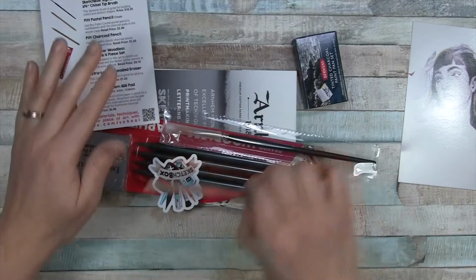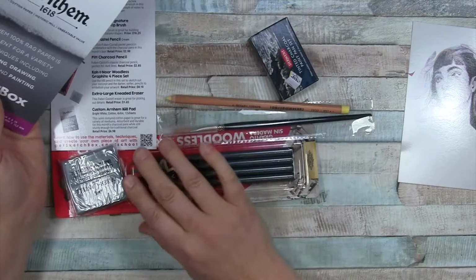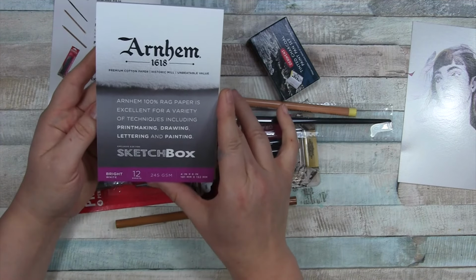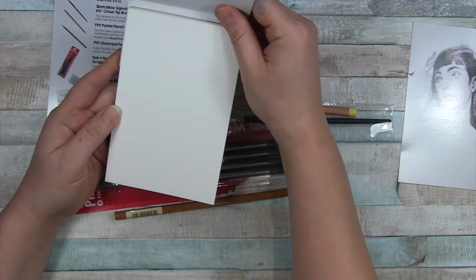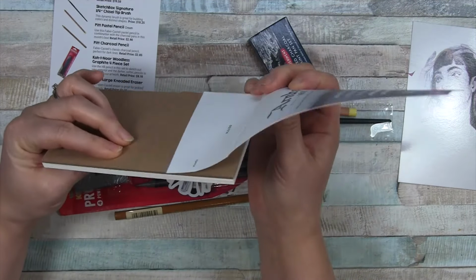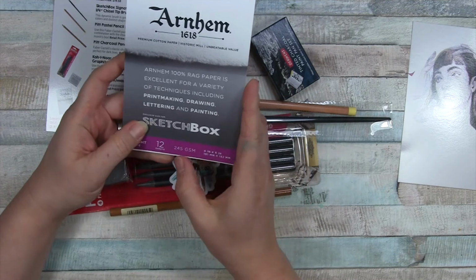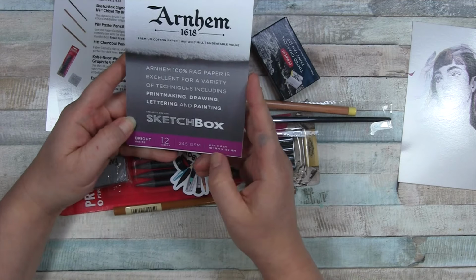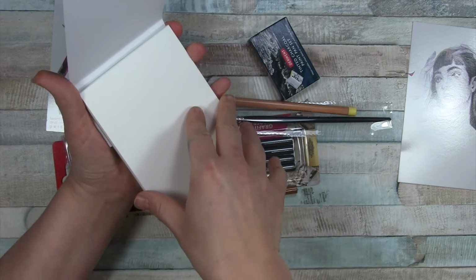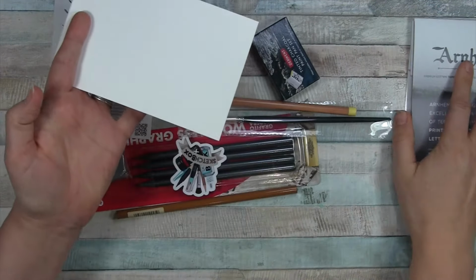So let's start with, that's rolling away, the substrate. Arnhem Premium Cotton Paper, Historic Mill, Unbeatable Value. That's weird, this is not quite attached there, but maybe that's intentional. Bright white, 12 sheets, 245 GSM, and of course it's 4x6. So let's pull off a piece and set that there.